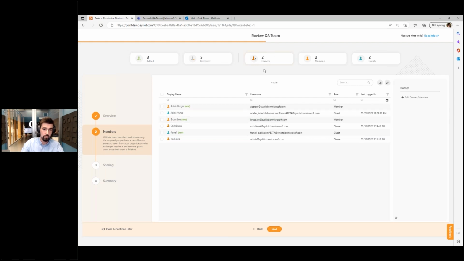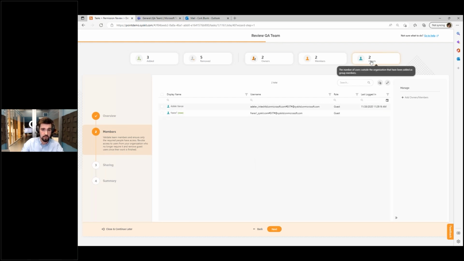Keep in mind that once again, you have these tiles where you can immediately filter out only the types of users that today you want to focus on. I only want to know who are the members present in the QA team that are external guests, right? And I can see here that I have Adele, that she's an external user, but I might not be too familiar what Adele has been up to lately, right?